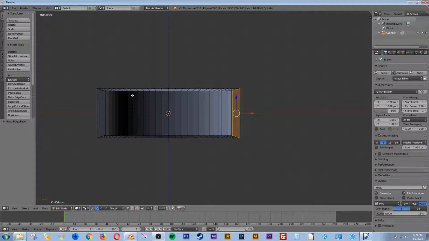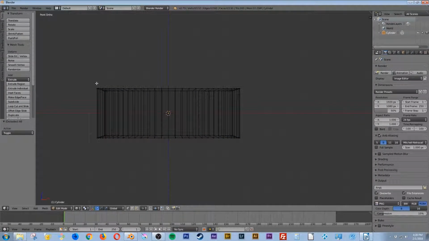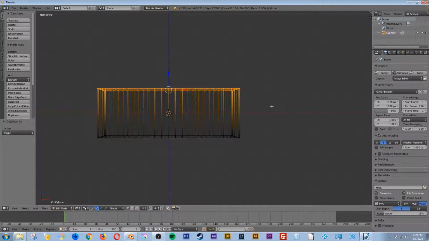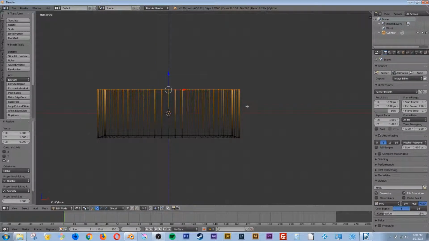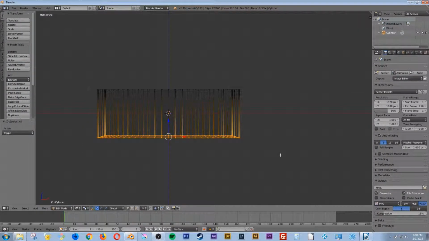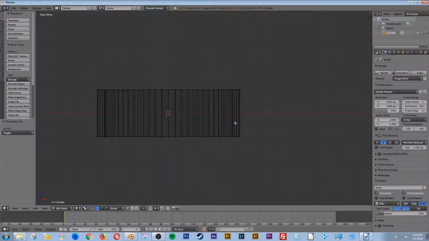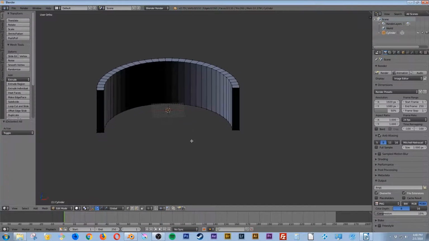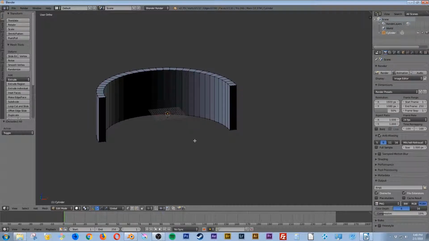So I'm going to hit 1 to go in the front view, A to deselect, Z just to go into wireframe. We're going to do that B box select again, and this time I'm just going to make these all be the same height. So I'm going to hit S for scale, Z to keep it on the Z axis, and 0, and that's just going to flatten those out. I'm going to hit A to deselect those, B to draw my box, grab the bottom vertices, and I'm going to hit scale, that's S, Z for the Z axis, and 0. And now I'm going to hit A to deselect, Z to get out of wireframe, and you can see we've got the basis of this first panel here.